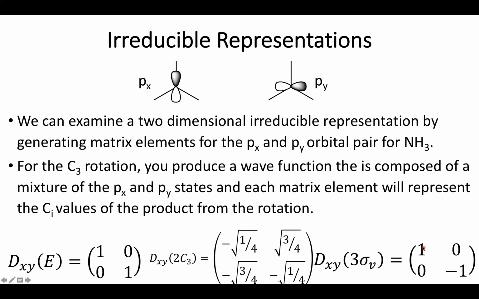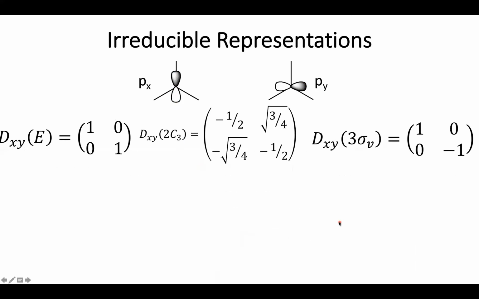So this gives me a more traditional 1 for the x character and -1 for the y. Now, looking at these matrix representations, it's going to turn out that there is no possible way to simplify these matrix representations, no matter how I try to make these two states as linear combinations of some irreducible representation. They literally won't reduce, which gives us our name of irreducible representation.